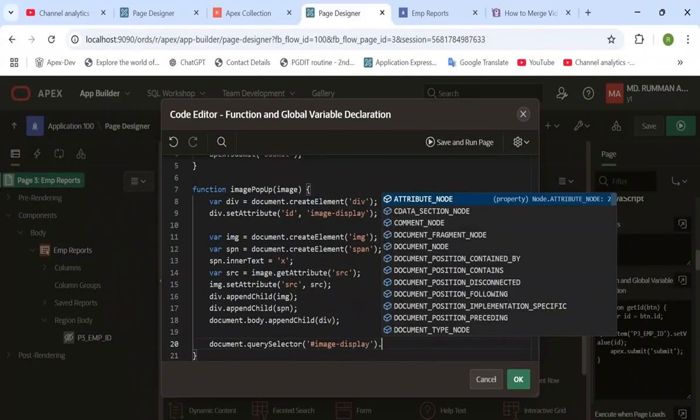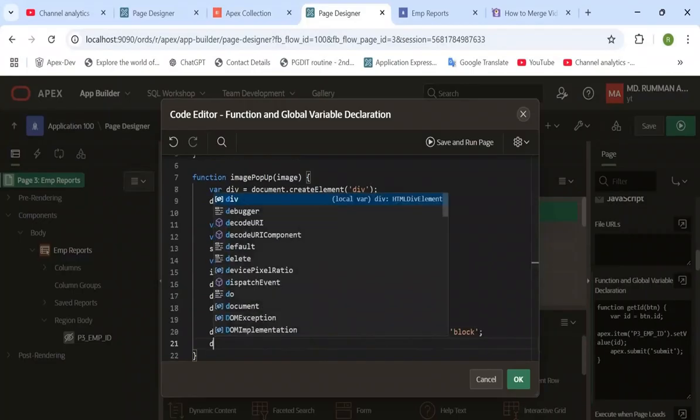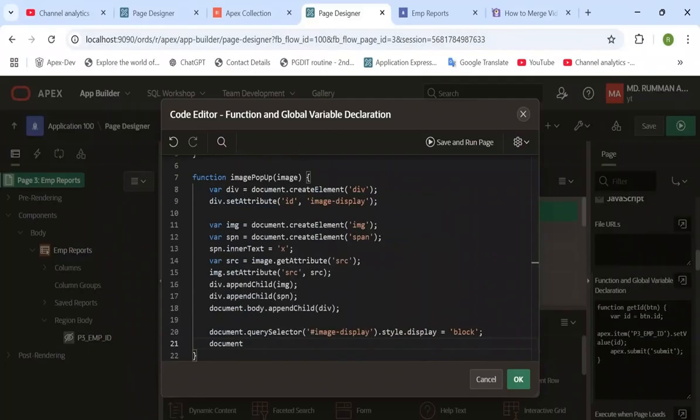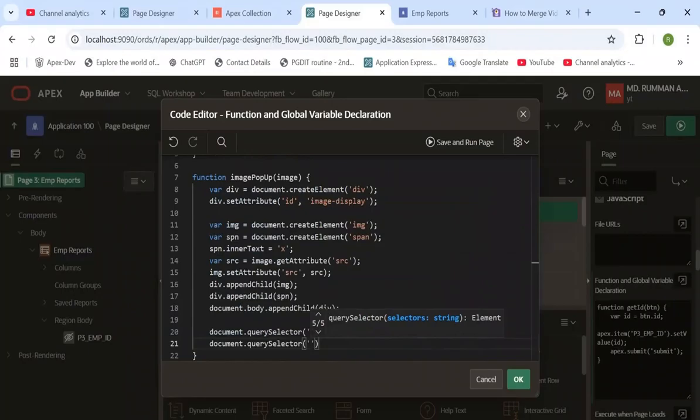When the div is selected or popped up, that means when the function is called, then the div style display will be set to block, and when the span is clicked, then the div will be removed from the body.